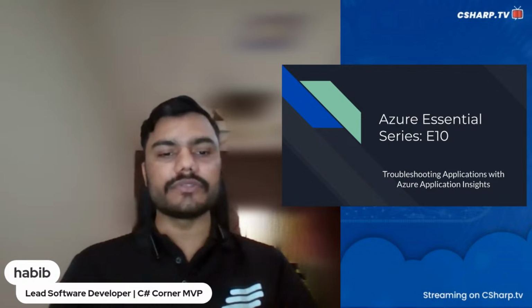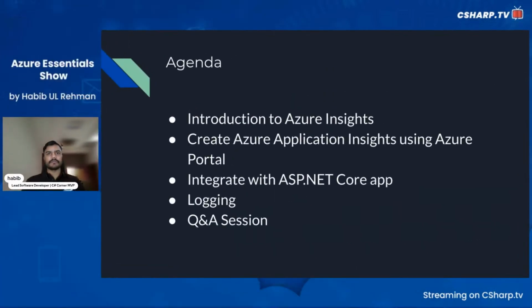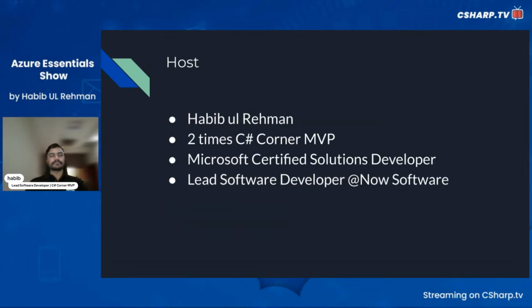So let's start this. This is the agenda of our today's show. First of all, we will talk about Azure Insights. Then we will create an Azure Application Insights instance using Azure Portal, and then we will integrate it with an ASP.NET Core app, and then we will see how we can log custom errors into Application Insights.